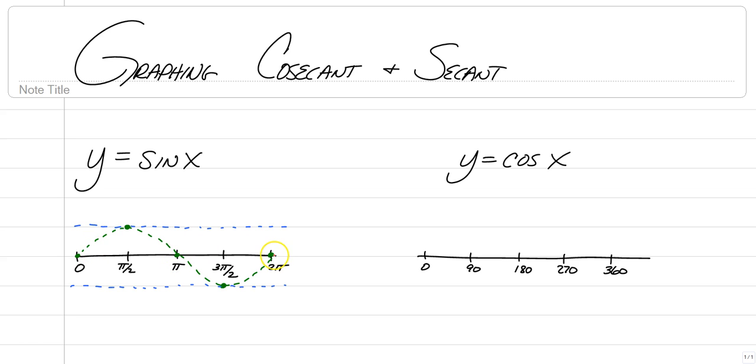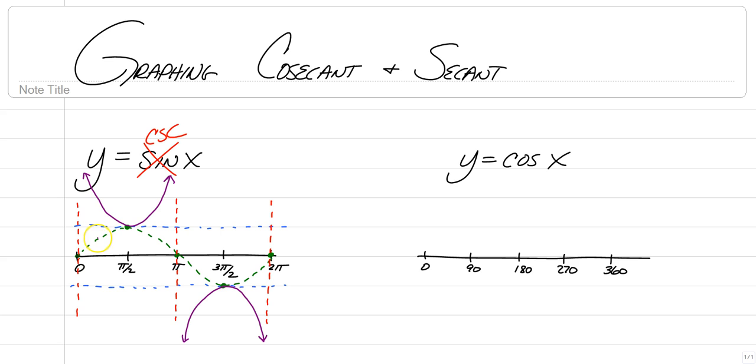So here's our normal sine. To graph cosecant now, everywhere you are touching the node, in this case the x-axis, you now have a vertical asymptote. The reason is that those terms are undefined. You cannot divide 1 by 0 once you take the reciprocal. And then everything else is just the reciprocal of the graph. So you're just going to go like this.